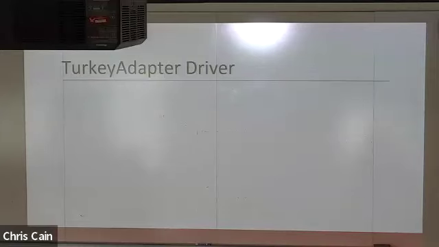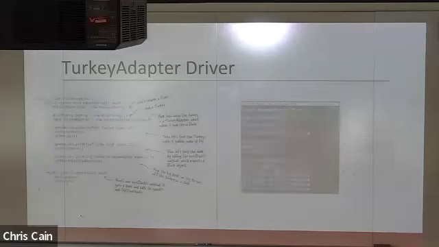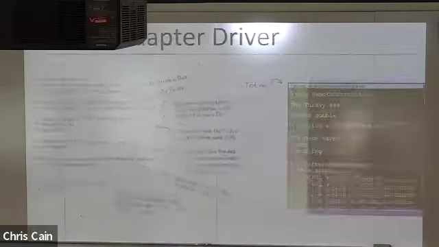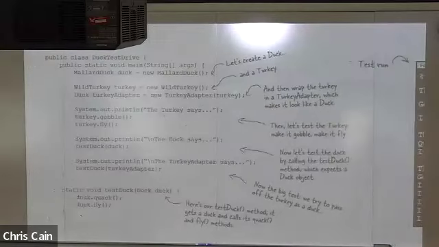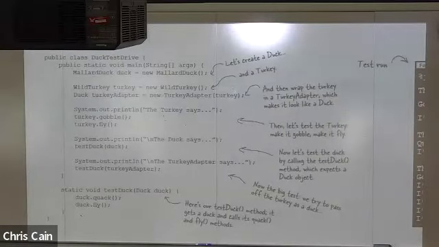If we want to test this out and make sure that this works correctly, we can use a driver program. And here's the test drive. So we're going to make a mallard duck. We're going to make a wild turkey. And then we need a turkey adapter that is of type duck. Notice that again, this is the abstract version of duck, the interface version of duck, because it's not a mallard duck, it's not a particular type of duck, but it should be able to adhere to the duck interface. So we declare the turkey adapter to be of type duck. When we make the turkey adapter, we pass the turkey object.